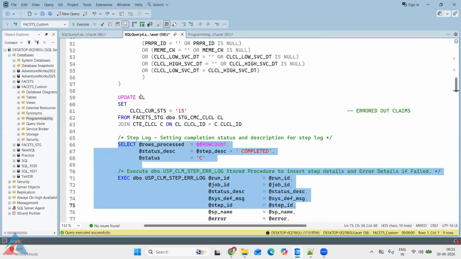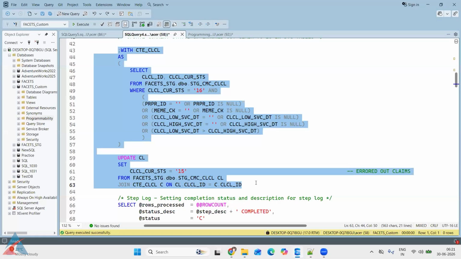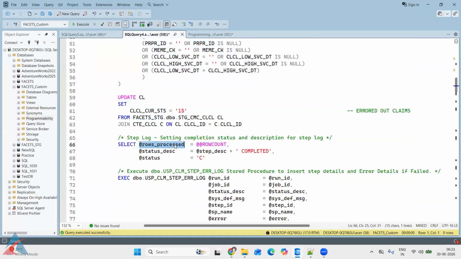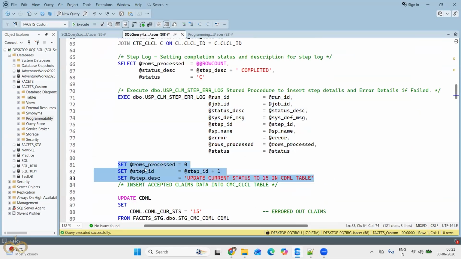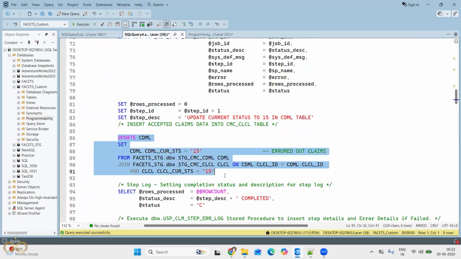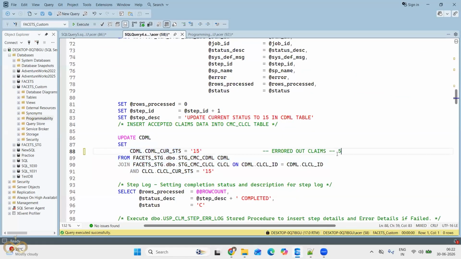See, this is my first statement. I'm updating the data. So I'm setting the value of rows processed to the added row count, and that will be inserted into the table using this stored procedure. Then during the second step, I'm resetting the value of rows processed to 0. Why is it needed? Because earlier we have stored some value. Let's say it affected 10 rows, so we have the value 10 in this variable. If I do not reset to 0, what will happen? In the next update, let's say again 5 rows are affected. So what will be the value for this?